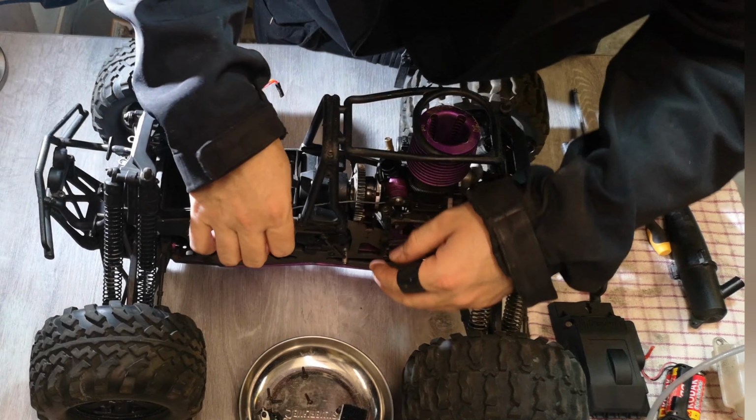So this hopefully should pull the drive shaft out from the front. Drive shaft out from the rear, and that bit there is removed too. Right, so I think for now that is everything removed that needs to be removed.